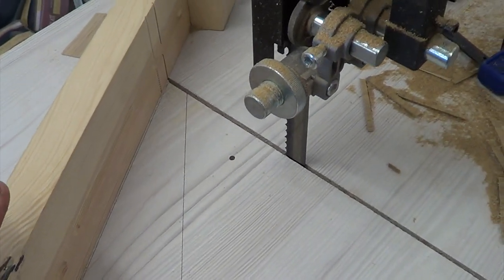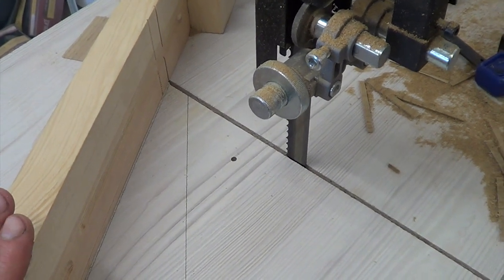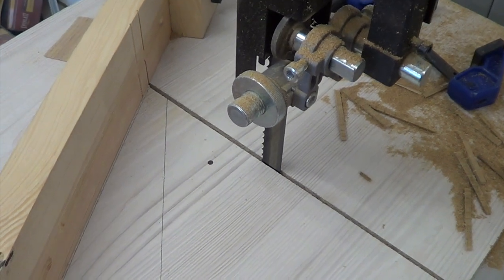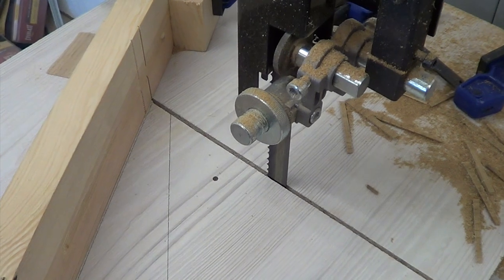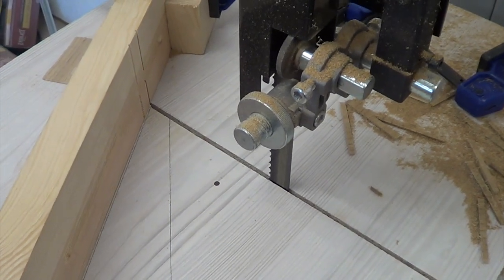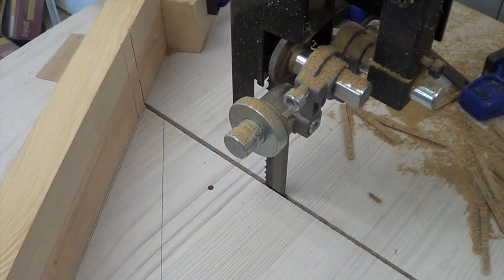So depending on how this project turns out, I'll do a how-to video explaining how I made this jig and the process of cutting and gluing the veneer strips in. This project really is just an experiment to see how well this setup works.